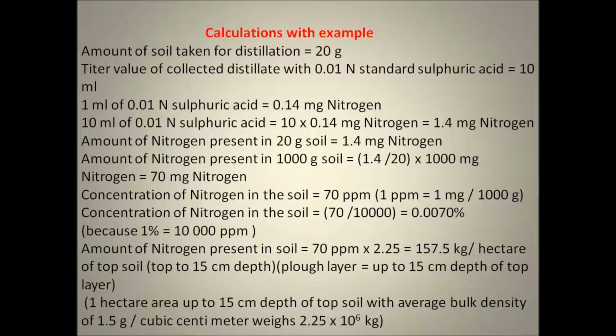So here one factor is there: 1 ppm is equal to 1 milligram per 1 kg. So we got here 70 milligrams per 1 kg soil. So it is indirectly nothing but 70 ppm. Now we got a value of 70 ppm because the amount of nitrogen present in 1 kg of soil is 70 milligrams. So milligrams per kg is nothing but ppm. So we got 70 ppm.